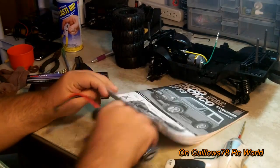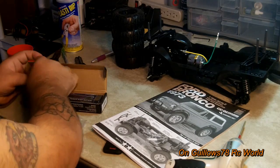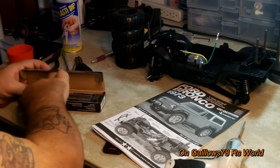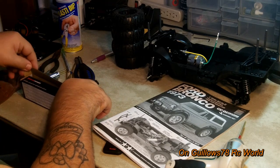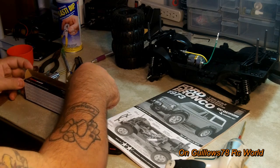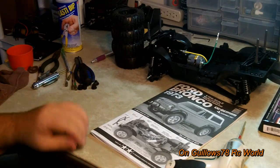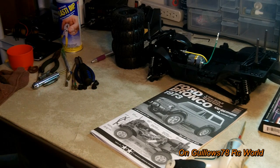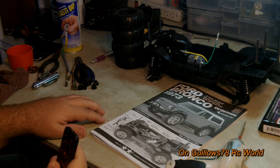But right now we're going to go ahead, get our stuff laid out. We're going to actually do the electronics, soldering on the speed controller, getting our electronics installed, ready to go. So let me go ahead and get everything laid out here, get our ESC and all that good stuff, and I'll be right back.